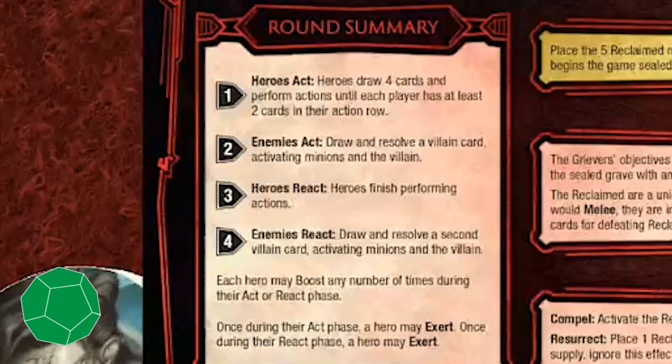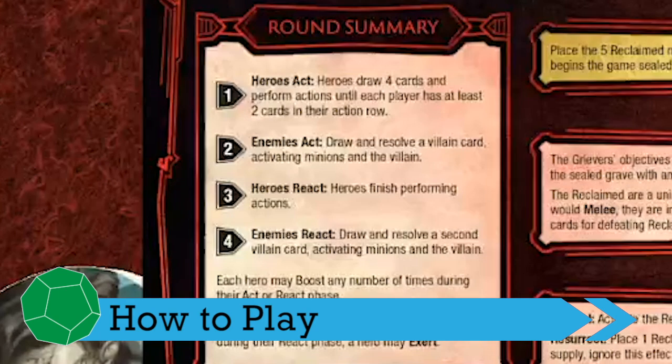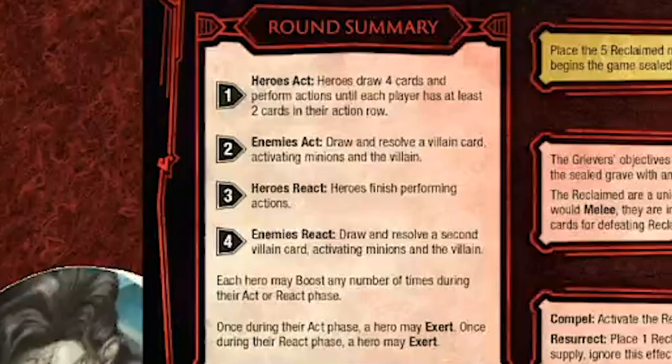So zooming into this round summary card on the faction board, you'll see that the first step of each round is the heroes acting. We're each going to draw 4 cards, and we're each going to basically play 2 cards. It says at least, and there is one small way you can get 3 or 4 cards down at first, but usually you won't want to. So we're each going to play 2 cards, generally speaking.